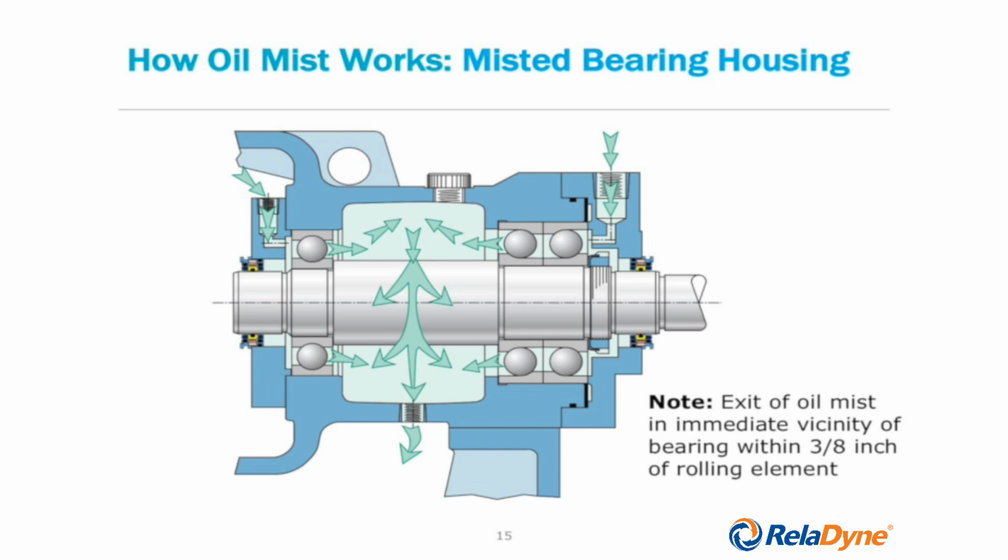These are 2 rows of bearings, and we let the oil mist enter into these 2 rows of bearings in a location that is between a seal on the extreme right on the shaft. You can see a small diameter seal. So the oil mist is introduced into the bearing between that seal and the bearing itself. And the oil mist now passes through, in this case, the 2 thrust bearings, and it goes into the center of the bearing housing. The same thing is happening with the so-called radial bearing on the extreme left.